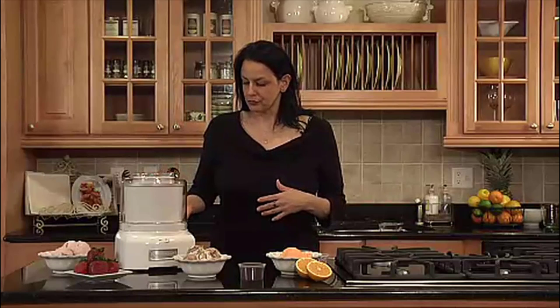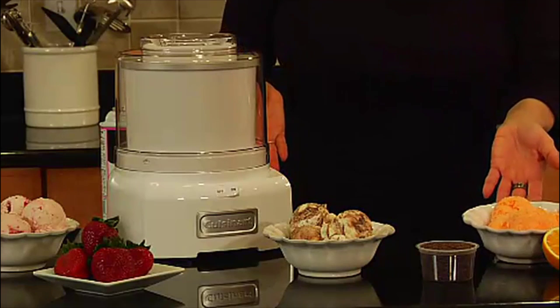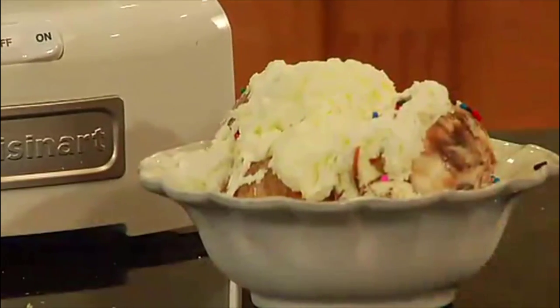And there you have it. That's our ice cream maker, and it makes, as I said, great sherbet, sorbet, ice cream. Cuisinart's frozen yogurt, ice cream, and sorbet maker.